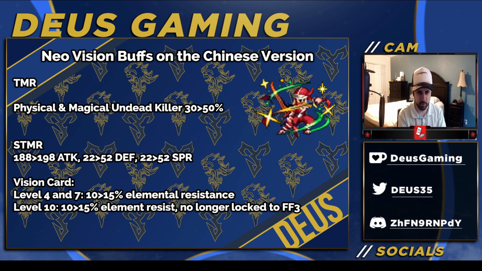And his vision card is now not so bad, because it's no longer locked to Final Fantasy 3 at the last one. So if you really wanted to equip this, you could now on anyone. So at level 10 it went from 10 to 15% elemental resistances for whatever it has. That's pretty huge. Still not gonna be a really good vision card, but it's a lot better now because now anyone can use it instead of just being locked to Final Fantasy 3 at that level 10.